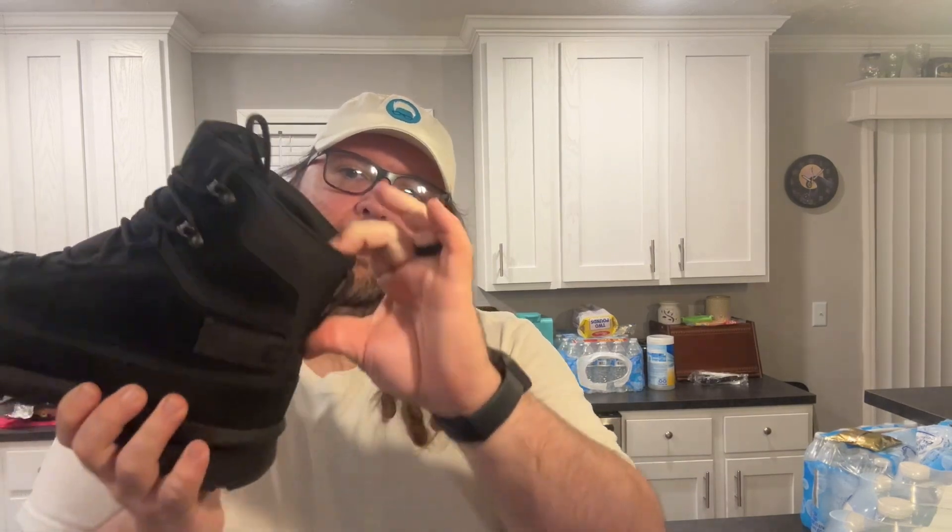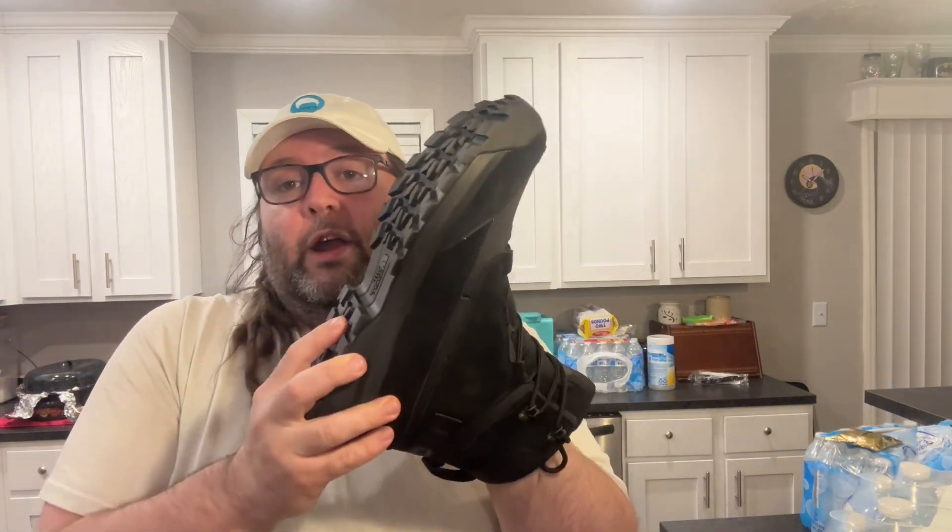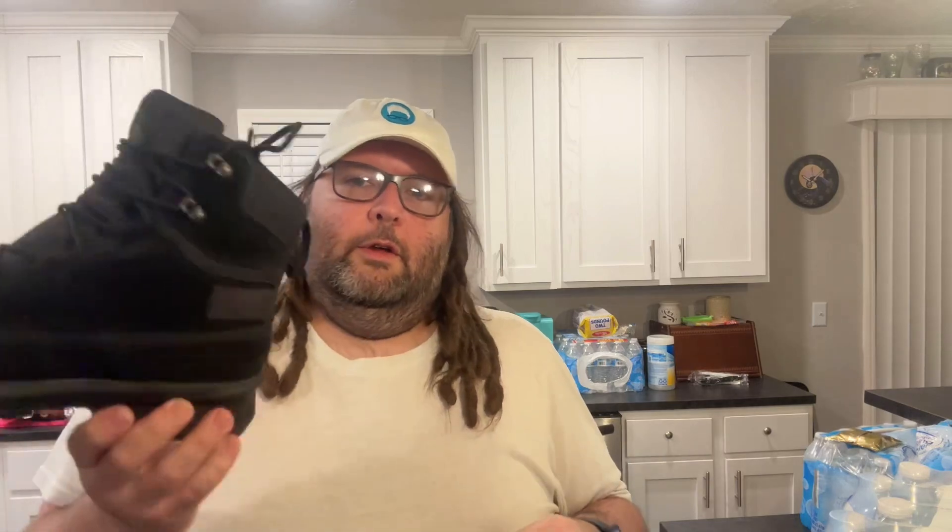They're very flexible. Most boots are stiff to where it hurts on the side during a break-in period — not with these. These are waterproof but they're not all leather. They're not leather at all — it's suede. You've got suede all the way around through here, and this up through here is suede. This is some kind of breathable material, but obviously it's not so breathable that it's going to allow water through, because they're waterproof boots.